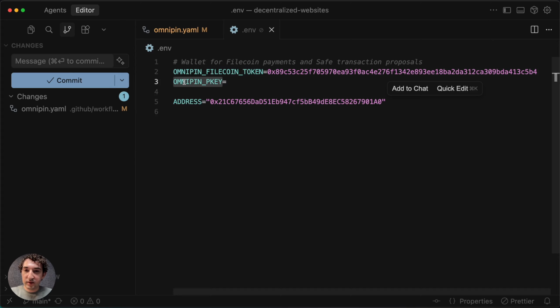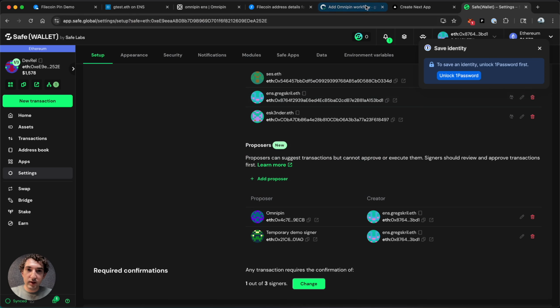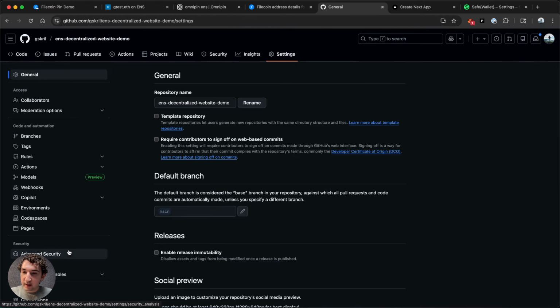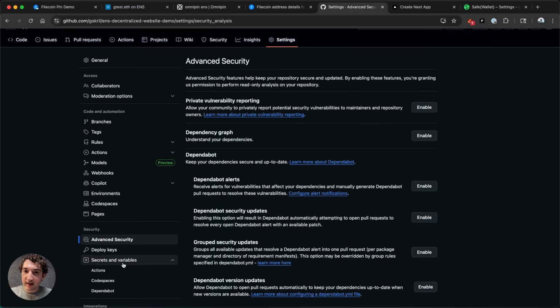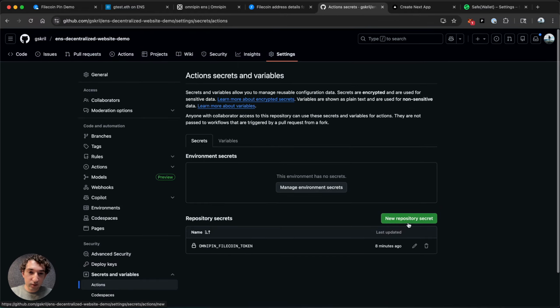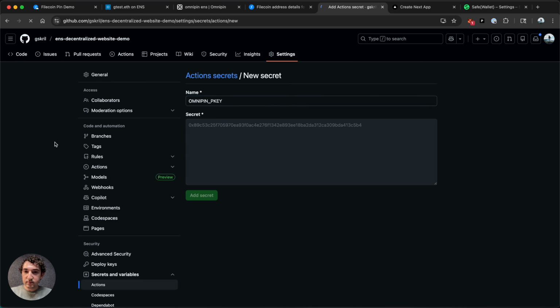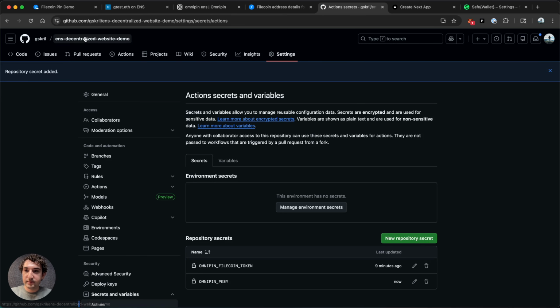So I'm going to copy this key here, OMNIPIN_PK, go back to GitHub, and add another secret like we did before. This time OMNIPIN_PK, and the value is the same. Great.